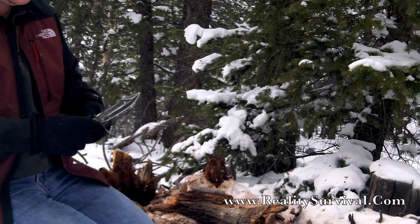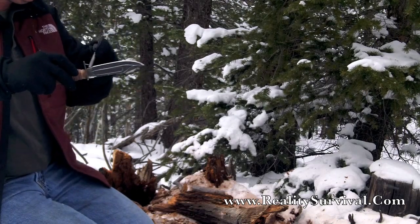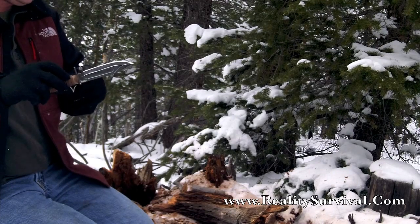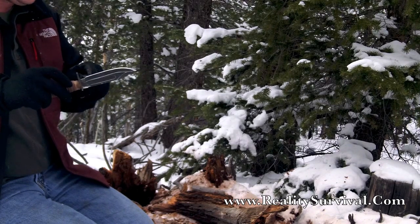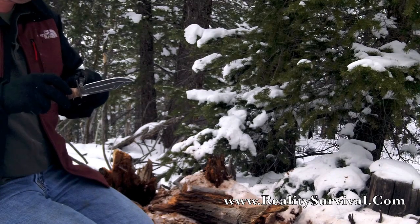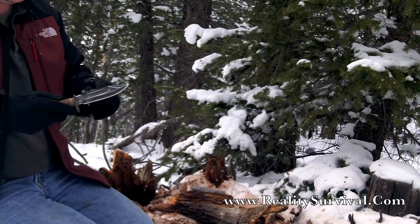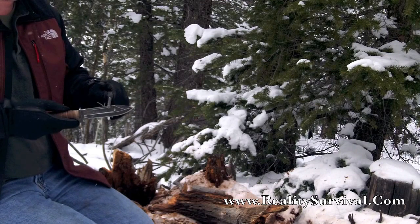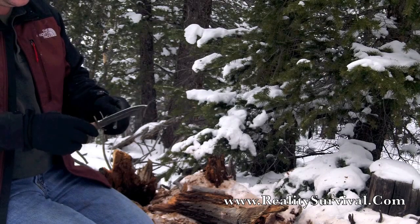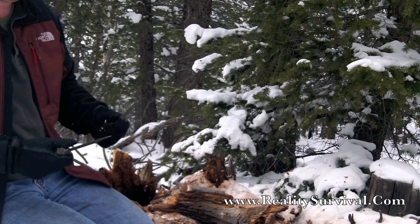I've also made a couple of other improvements right here at the very base of the edge, right by the finger guard. Take a file. It's already pretty much squared off, but it's got that factory coating over it. If you take a file and just clean that up, it'll sharpen those edges off a little bit. Makes it a little better for using a ferrocerium rod. And then the same thing on the top part at the base of the saw. You can also use the saw to strike the ferrocerium rod with. That actually works really well. And then where I flattened this tip off, that'll work as well. So you could use the blade too, but you've got several other places that you can do it on this knife, and it works just fine.